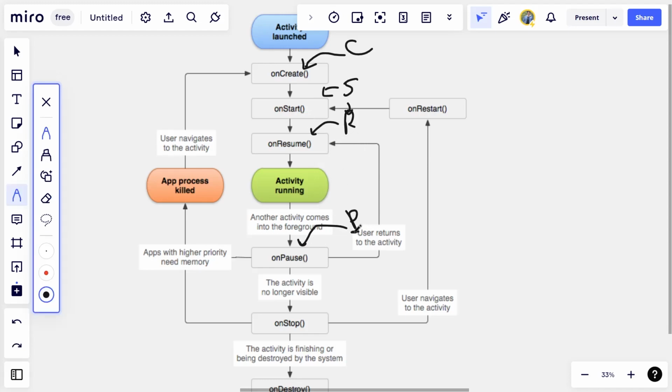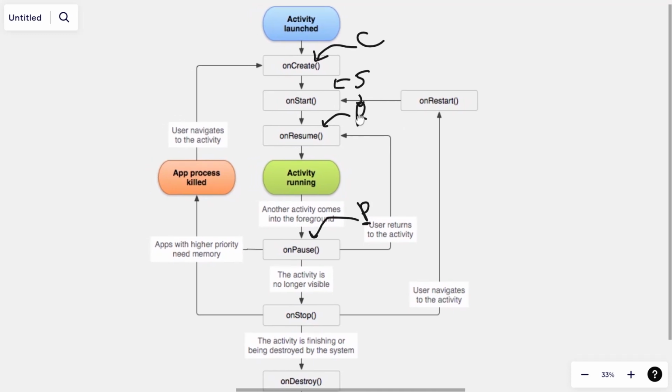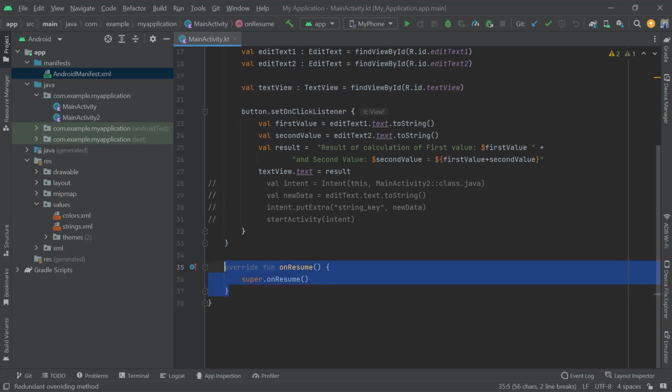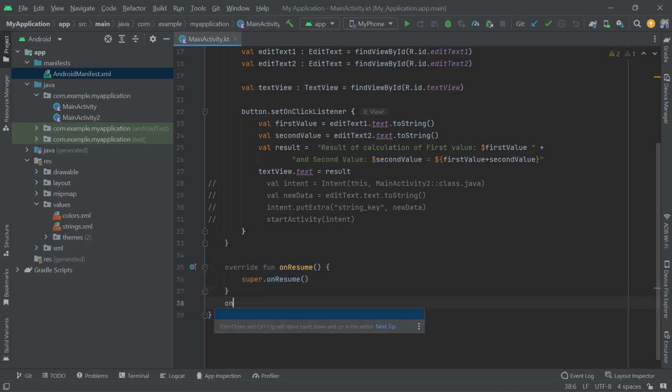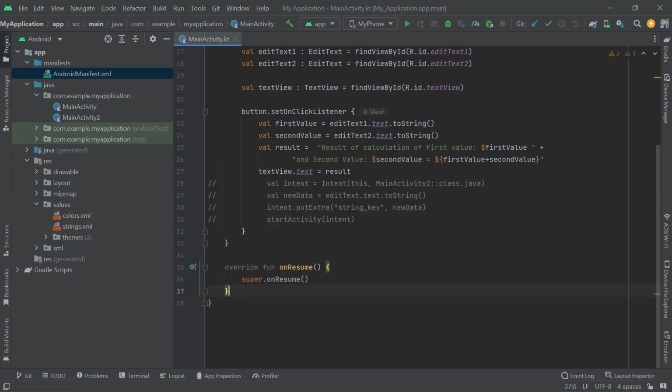And whenever we are entering the pause state, that doesn't mean that we will just destroy our activity. So that can also mean we can resume. So suppose for example, if you are just turning your screen off, then that means we will just enter this pause state and we will just call onPause. But after that you can also return to the activity. So then that time you will just again be in the resume state and you will definitely again call this onResume. Okay, so that means for this onResume method, there is a corresponding method that is onPause. So if you are starting your animation in the onResume, you should stop it in the onPause method.